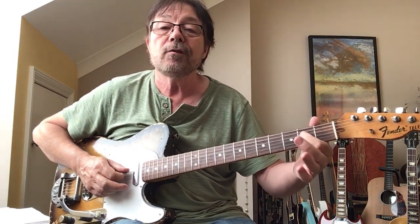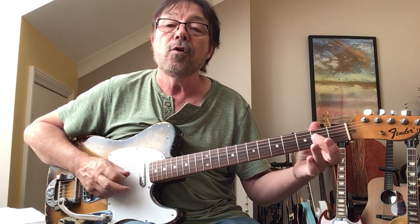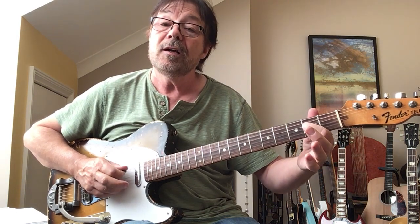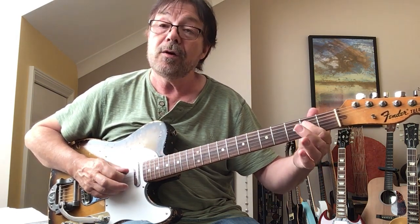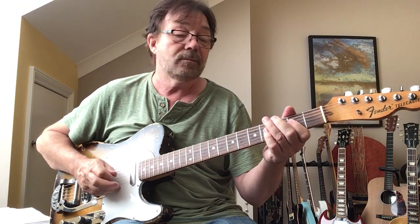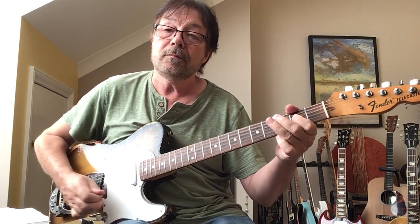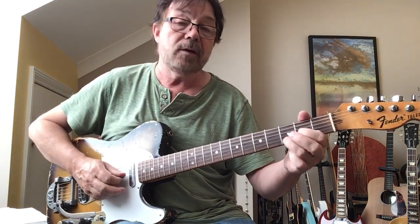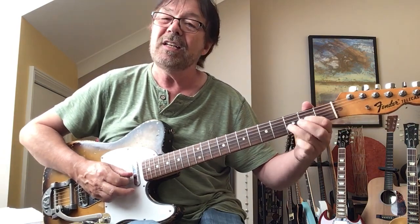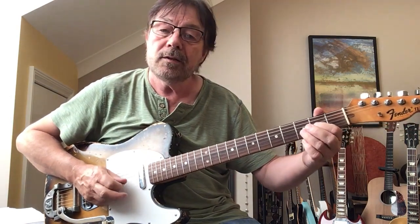Okay, lie one finger across the fourth and third string and play four, three, four, three, four at the fourth fret, then at the second with your first finger, then off, and then back on. And a little whammy if you've got one, or if you haven't, do that again. Okay, then move your finger down to the third string, second fret. I always use my third finger for this, I find it easier. You can use your second if you want. So, third string, second fret.